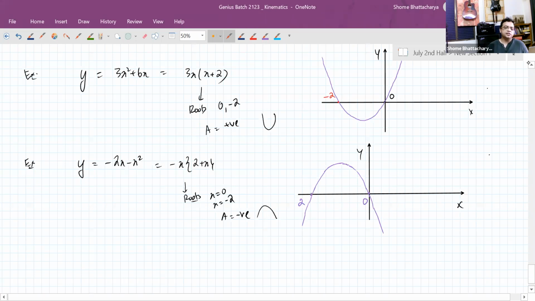But in the current application we are doing, S is equal to ut plus half at square. The formula is such that there is no constant term. There is a coefficient of t and there's a coefficient of t square. So actually this is precisely what we'll be using. And in that graph also, we'll be looking only at the non-negative side of the domain of t. There's no negative t.